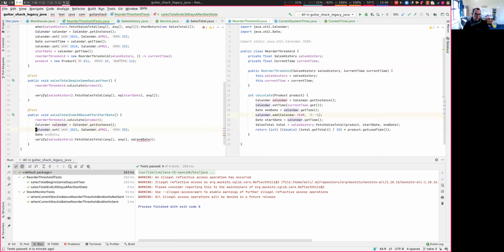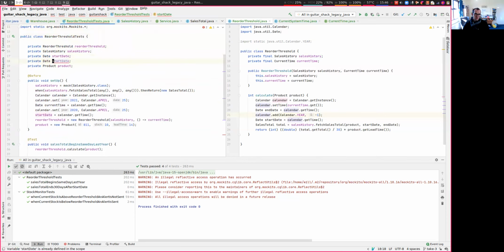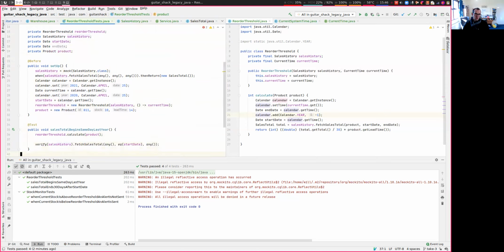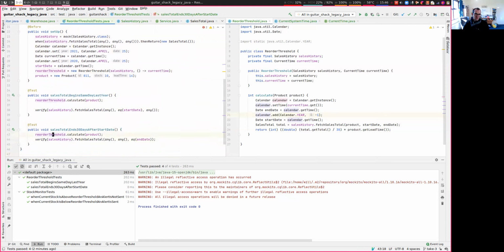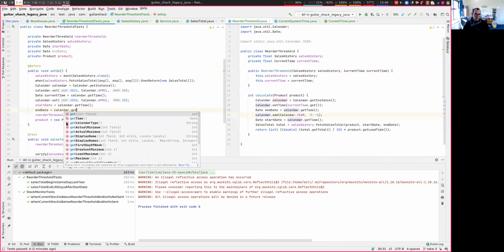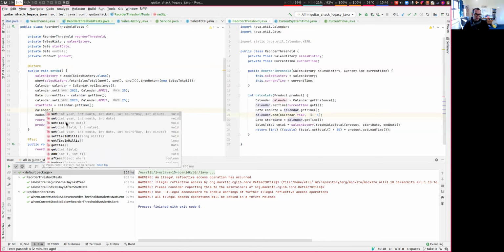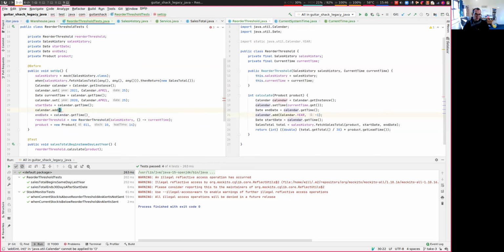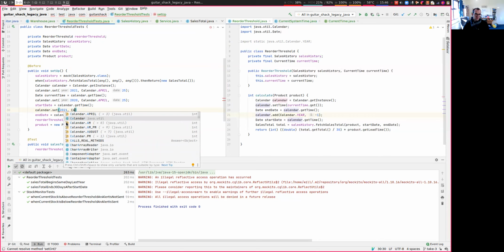Well, we can always refactor it. Okay. It must use the same calendar. Yeah, it should, shouldn't it? Because it's going to populate milliseconds and nanoseconds. Okay, so we've got an end date. Don't do an add. So the danger is you're reproducing the logic. So just say when should it be? It should be May the 25th, 2020.